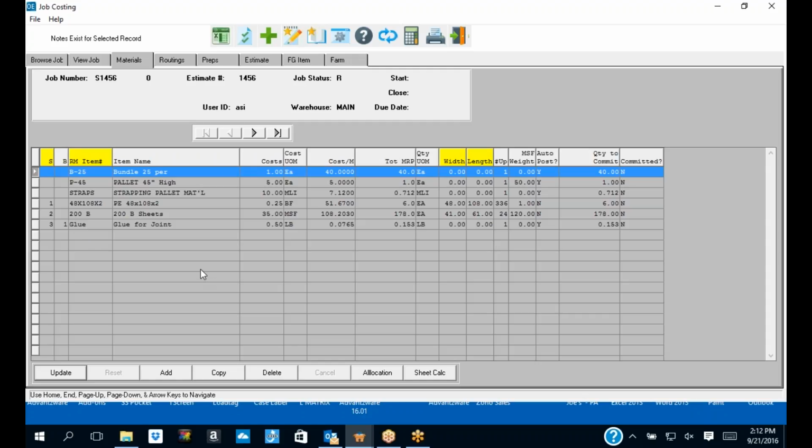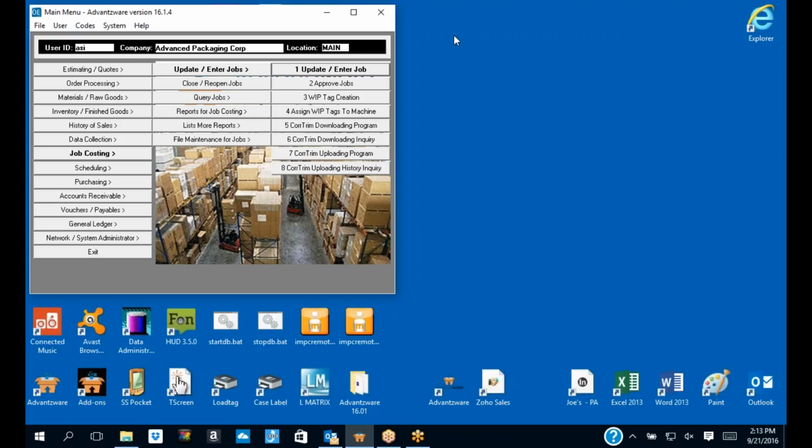The other thing that happens with the new material types is when you receive those materials from a purchase order, they can automatically change the color of the schedule board. So when you receive a printing plate or you receive a cutting die or a rotary die, it can automatically integrate to the schedule board and change the color of the waiting for status. So those are new material types, which are really geared around the prep codes, and they're very dynamic, so you may need to add those to your system.